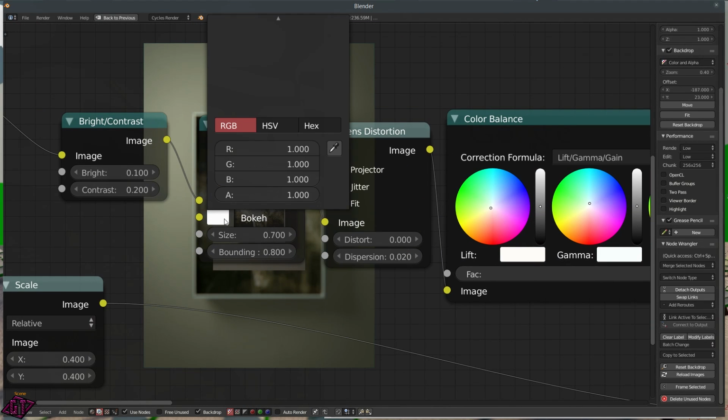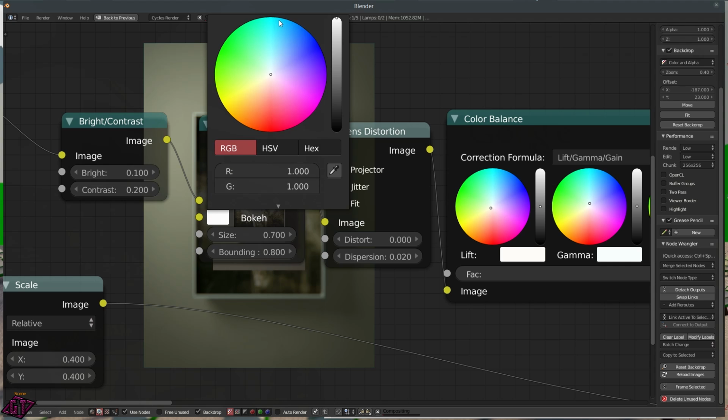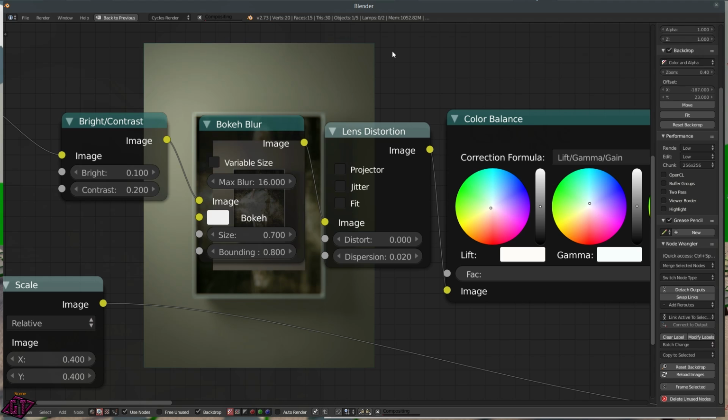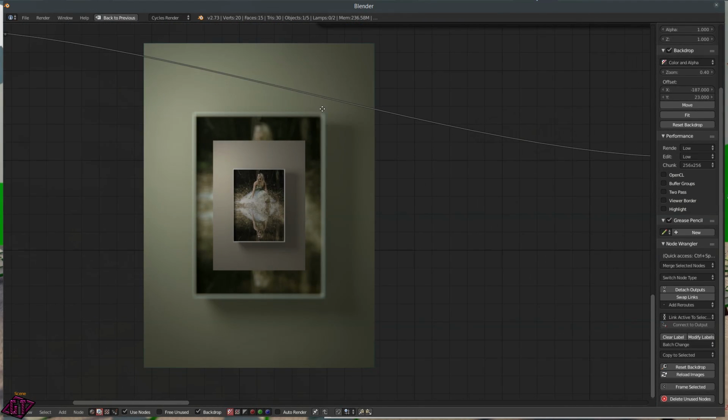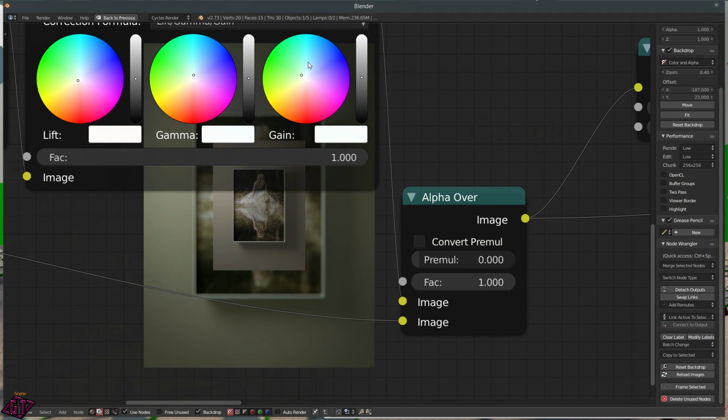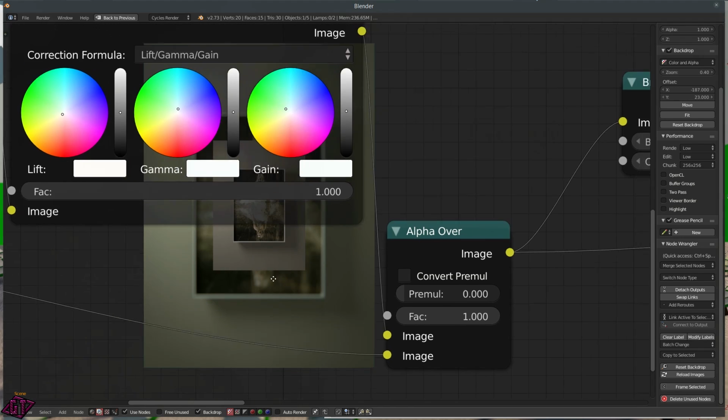Let's go here and let's make sure. Let's turn that whiteness down just a little bit on that. And there we go. That looks good to me. You can take a little bit of this greenness out of the highlights here. But I wanted to offset that color, so I'm going to go ahead and zoom out.